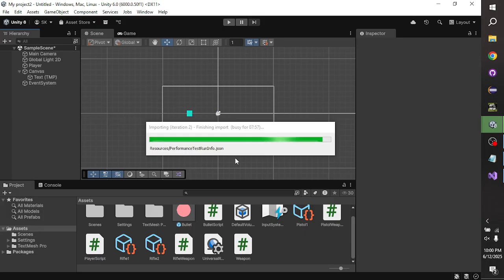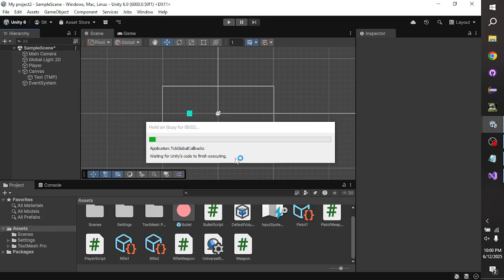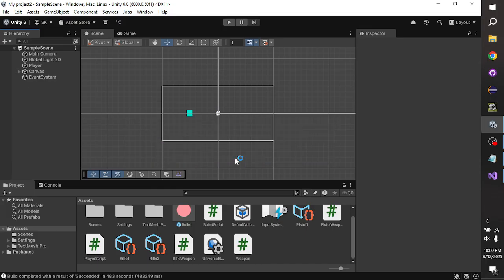All right, I guess it is done. Post process player, launching player. Okay, so now it's launching. So now the build is running. It is not the Unity, it's the build.